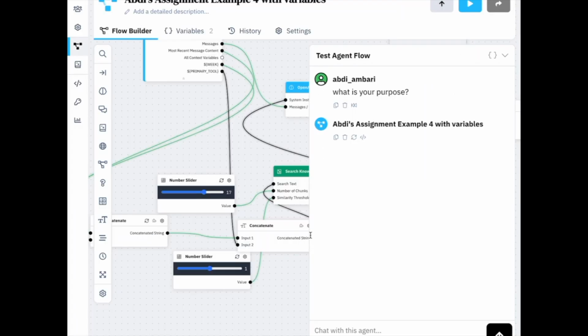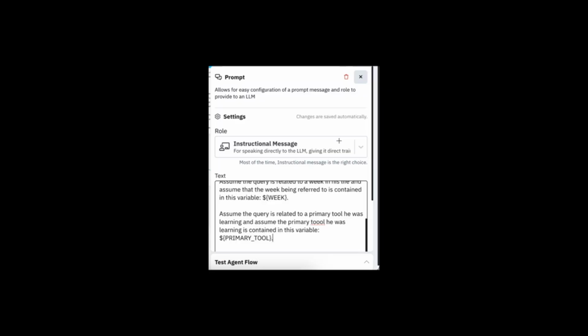From there, I started experimenting with the different variables or the different sliders. I experimented with the temperature slider, and I noticed that it really impacted the succinctness of the responses that I got. But when I experimented with the number of chunks and the similarity thresholds using these sliders, I found that although they didn't affect a whole lot of the final content, because the data set that I was working with was very limited, it did affect the processing time of the system as well as whether or not the system crashed when it was producing responses. So as you can see here, when these number sliders were at really high amounts, the system did not work very well, but when they were lower, they did.